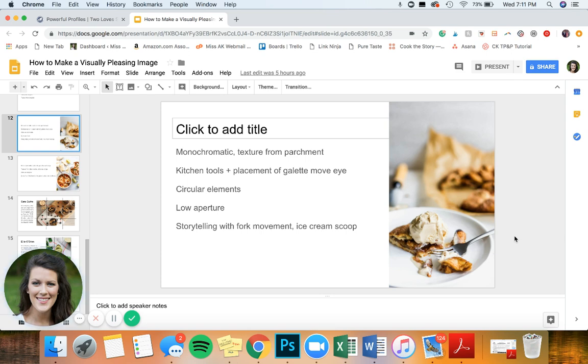And in February, you can be looking out for a thread. We are going to be focusing on a behind the scenes. I'm going to take you behind the scenes on a photo shoot. I'm going to show you how I set everything up for the day and how I execute a photo. We're going to go through everything, like my manual settings and how I style and set up my photos, and those styling elements. It's going to be a full behind the scenes. Before we do that, I'm going to encourage everyone to post their behind-the-scenes setup, and we'll talk about ways that we can better utilize our own spaces. So I'm excited about that.